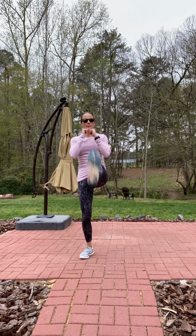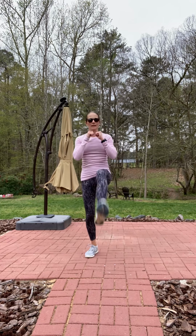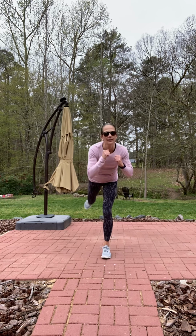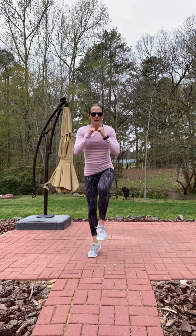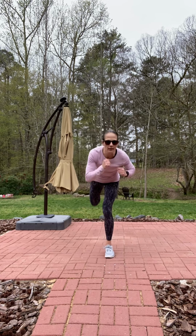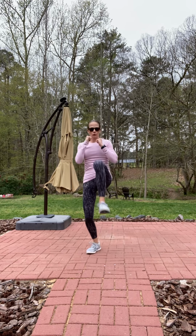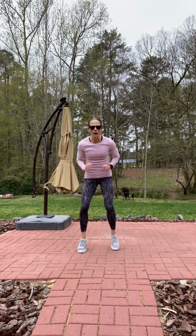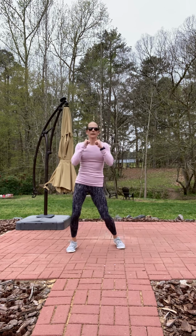Same thing, we'll pick up the pace, add that pendulum, or just pick up the speed of the legs, low impact. For 10, 8, 7. Snap those kicks, make them strong. Good, work those quads, those glutes. For 4, 3, 2, 1. All right, fast feet again for 4, 3. You got it, 2, 1. All right, come back up to that boxer shuffle.